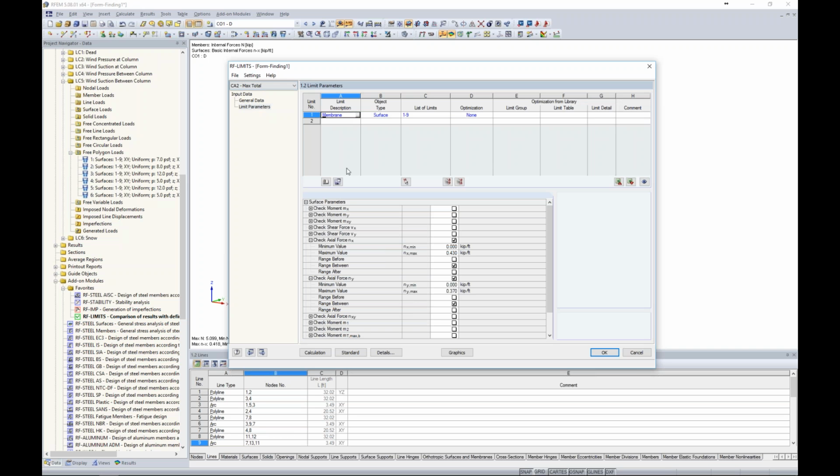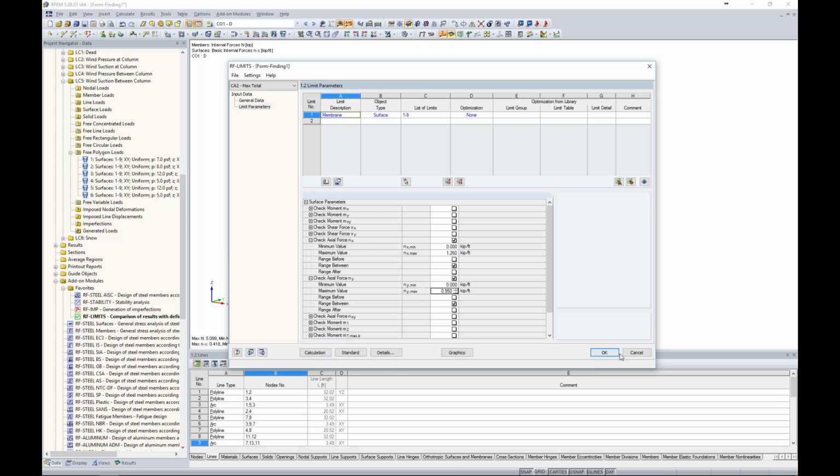Now my limit parameters, again, I made a copy so it remembers all of my information from that last case that we just did, but I probably want to change my maximum values here since we're applying a lot more load. For example, NX max might be something like 1.26 from our testing. And NY max might be something like 0.95 kips per foot, and now I'm ready to rerun that calculation.